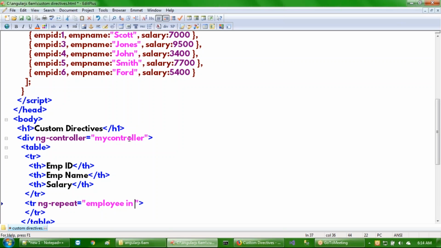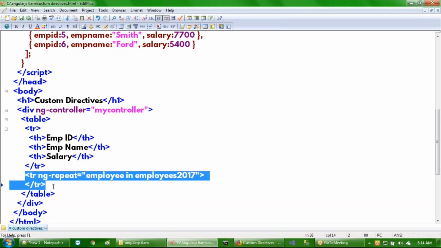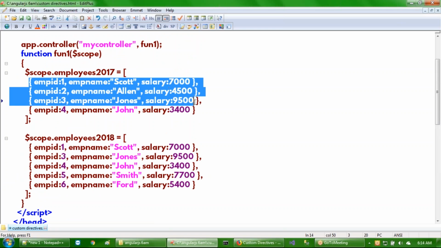employee in employees2017. So that means from this array, I want to read the data one by one and display the same in this tr. In other words, generate the tr once for one record in that array. Here actually we have four objects.